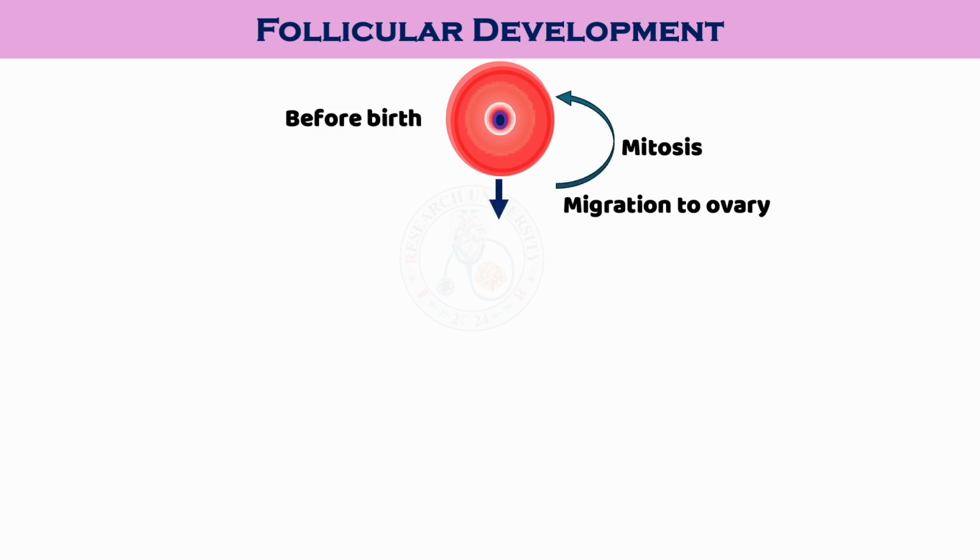Do you believe that before birth itself, primordial germ cells are produced and finish their first mitosis process, and they migrate from the yolk sac to the genital ridges, which develop into the ovaries in females, establishing the foundation for reproductive development? These migrating cells eventually differentiate into the oogonia. These precursor cells are essential for the formation of oocytes. This marks the initial step towards the maturation of the female gametes.